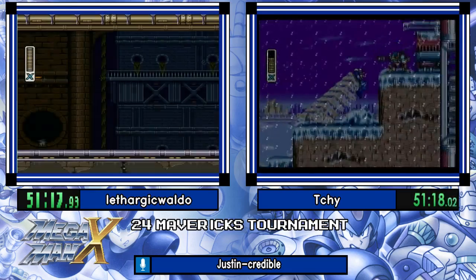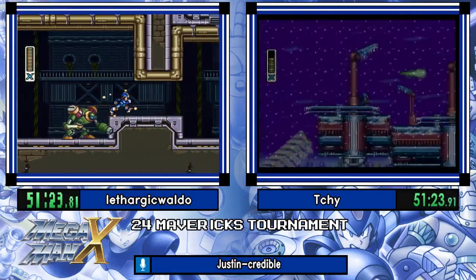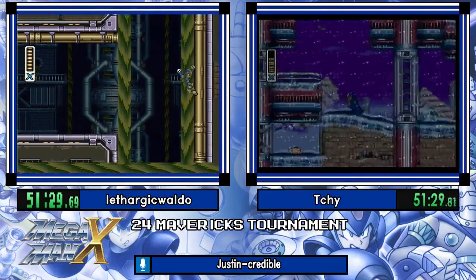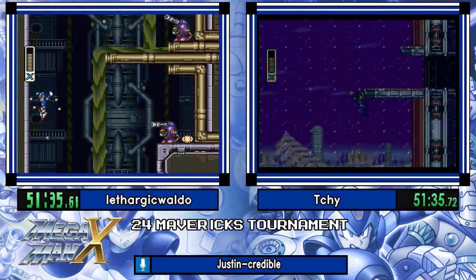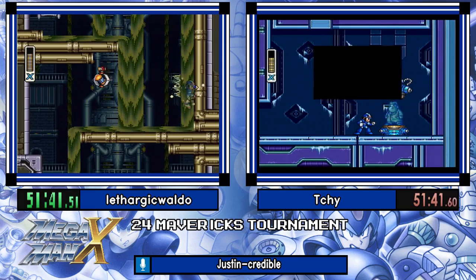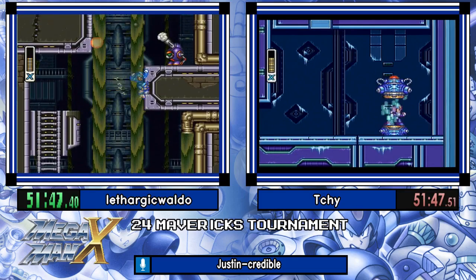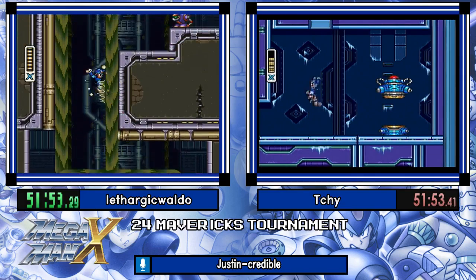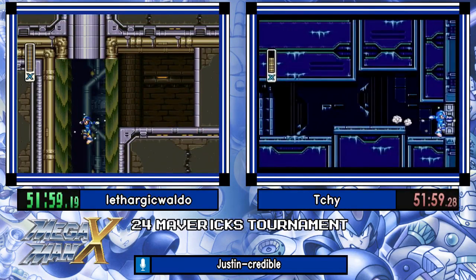So we're following the weakness order. Waldo goes into Seahorse. Oh, Tchy also misses the jump to the boots. Waldo having a little difficulty in the climb. And Waldo's actually going to climb up and grab this heart tank.